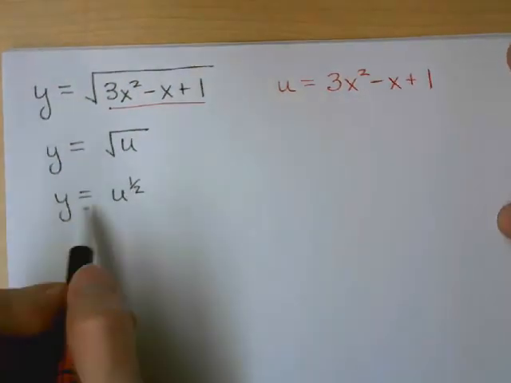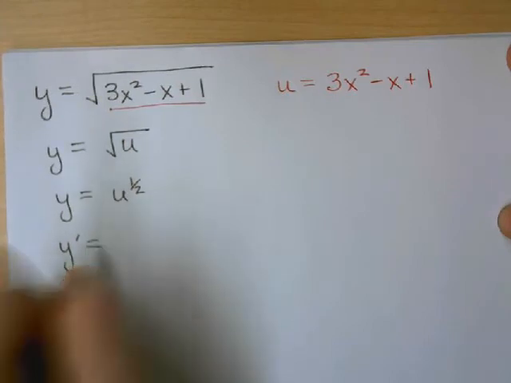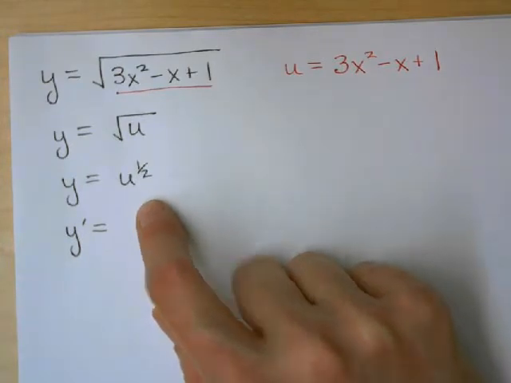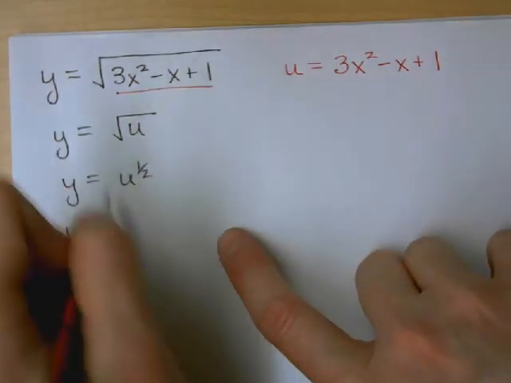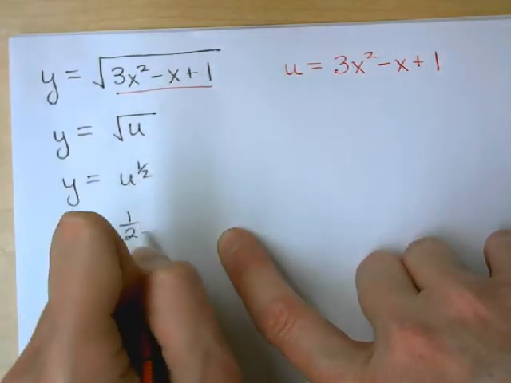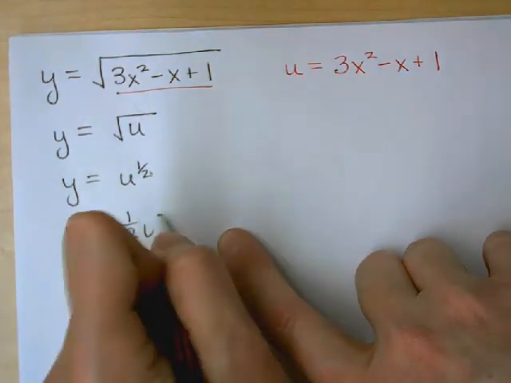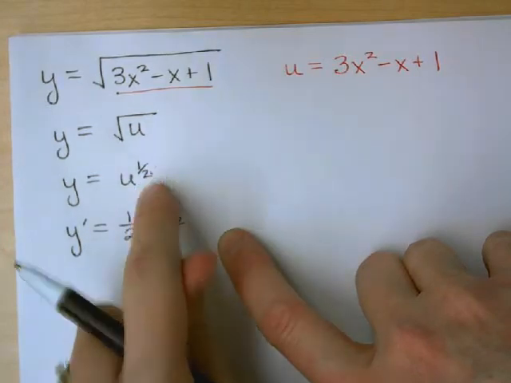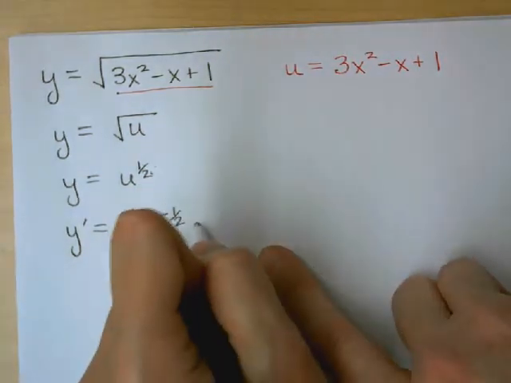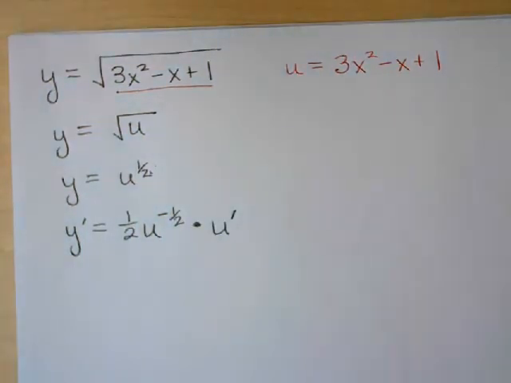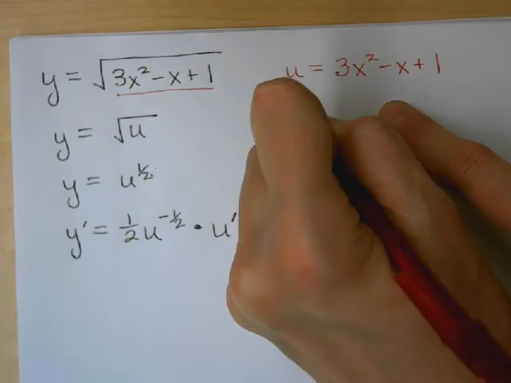So to do the derivative of this, if you think of it this way, see, it's a lot easier, and then you can plug back in what u equaled at the end. What do you think of that? So to do the derivative of this, you bring the 1/2 in the front, 1/2 u to the, then remember you subtract 1 from this, so it'd be negative 1/2 power. You know, 1/2 minus 1 is negative 1/2. And then you have to times it by u prime at the end. You're going to have to keep remembering at the end, you times by the derivative of that inside stuff, of the u stuff. So up here too, you're going to have to find the derivative of u.